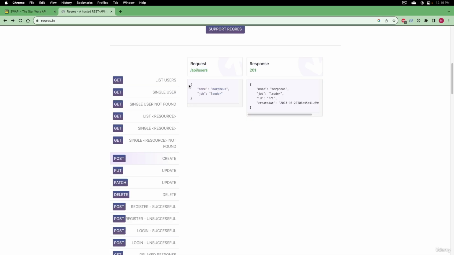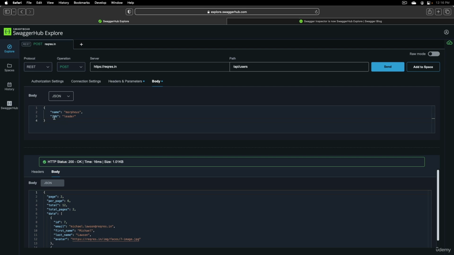The request is available here in a JSON format. Let me copy this and paste it here. After mentioning the body, please make sure you have this JSON option selected. Now we are good to invoke this API. Let me click on this send button, and you're going to get a 201 response saying that so-and-so user is created and this is the user ID.